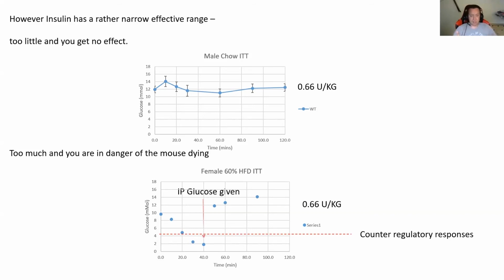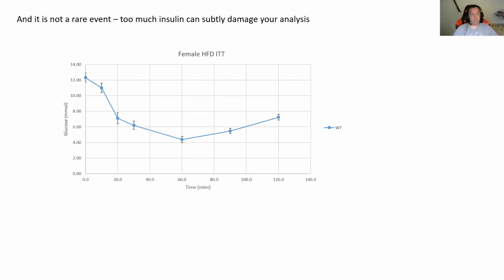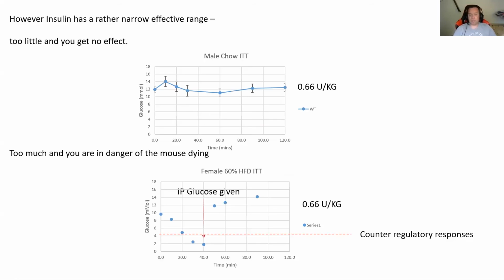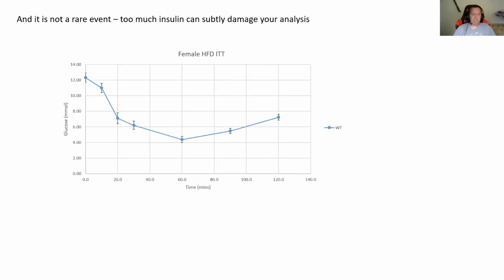And so in this case, we can see the counter-regulatory responses kicking in because we've made this mouse profoundly hypoglycemic, but they kick in at somewhere between 4 and 5 millimoles per liter, it's believed, in mice. And so if you have a whole group of animals where you've used a little bit too much insulin, not to the extent that we have a mouse going hypoglycemic, but just a bit too much, and it looks like a very nice ITT, actually, when we get here, you're getting into the area where counter-regulatory responses are kicking in. And so that's one of the problems with it. We are no longer at this point assessing insulin sensitivity. We're assessing the ability of the mouse to mount a counter-regulatory response.